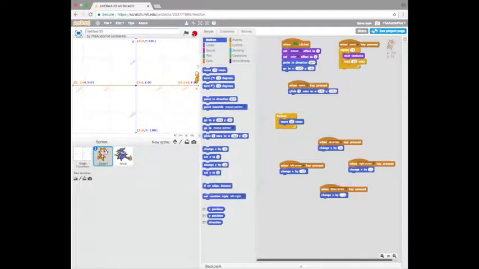Once he gets to the end, he'll stop. If we put in if on edge bounce, as soon as he touches the edge, he will bounce around. Now, even better, if we put in a turn 50 degrees. Wow. He's having a bad day.